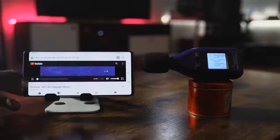Now, in terms of audio, it sounds really good. The speakers sound good, stereo speakers. There's no Dolby Atmos or anything like that. It's nice, it's clean, it's really clear. But here's a speaker test for you.